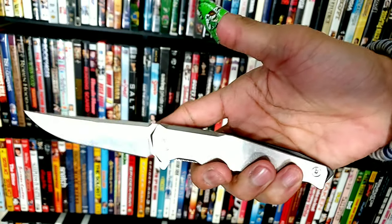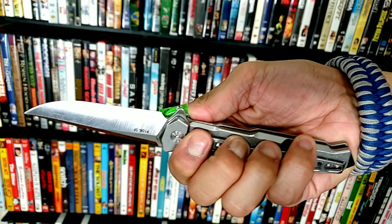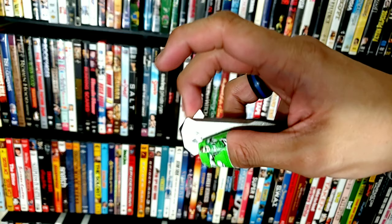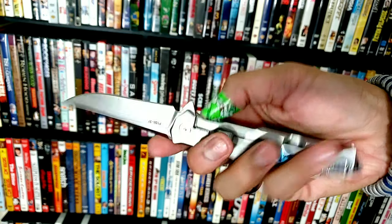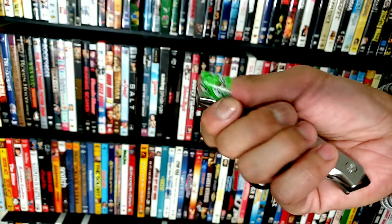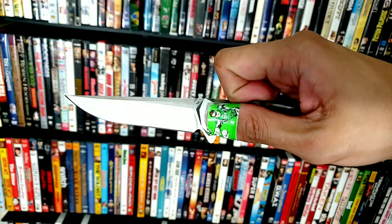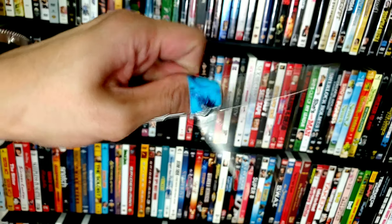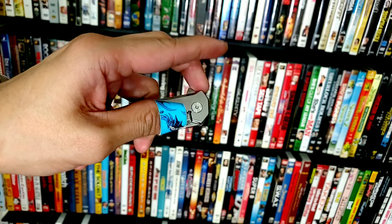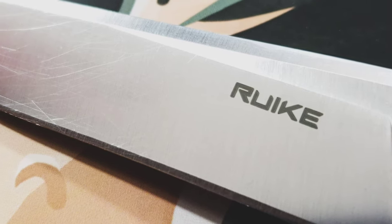I'm going to go back to that snappy action I talked about in the dope section, because it's also a freaking stiff action. I think it's also because I accidentally grip onto that frame lock there, so that may be a spacing issue with the handle. But it's not an all-day flipper, guys. I tried to make it one — flipping it while sitting at the office, in front of the TV, watching YouTube. I gotta say, you gotta be mindful.